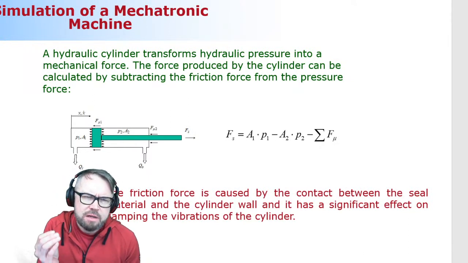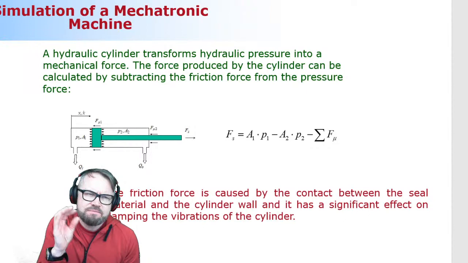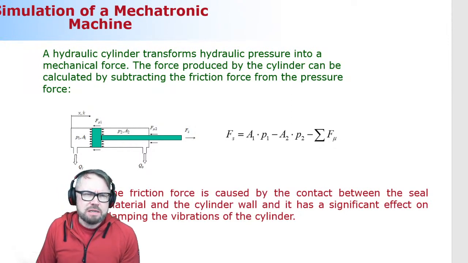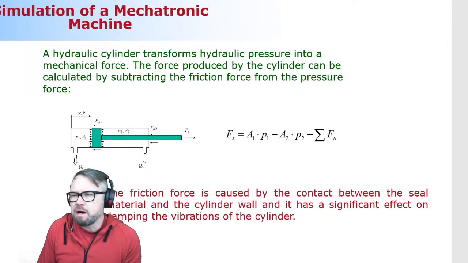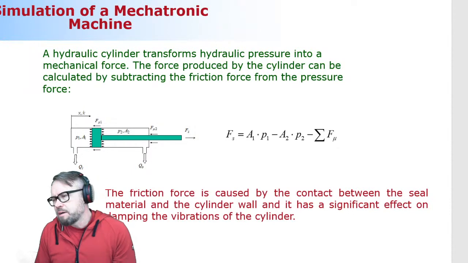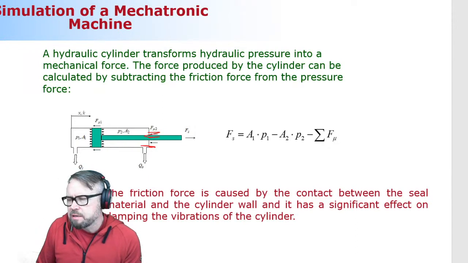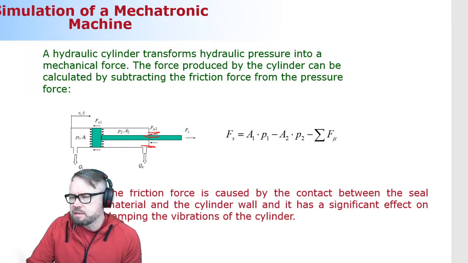There is, however, one detail that makes it harder to deal with, and that is the friction. The friction takes place because of the sealings. You have to have sealings in hydraulic systems to make sure, first of all, that the oil is not getting out of the cylinder. So there has to be sealing here, where the piston rod is moving back and forth. This is sealed, that's the way the oil stays within the cylinder.